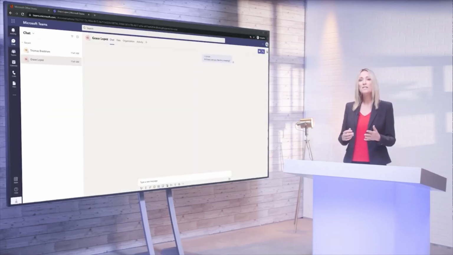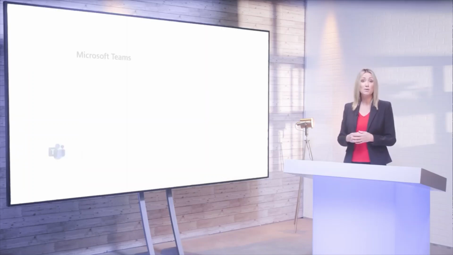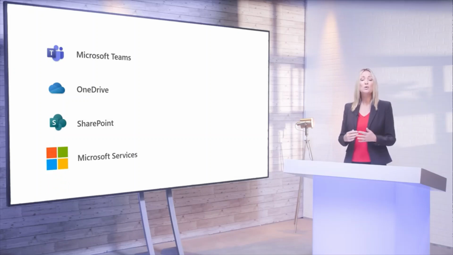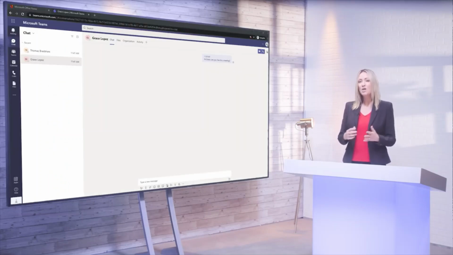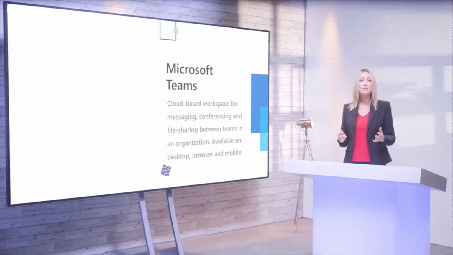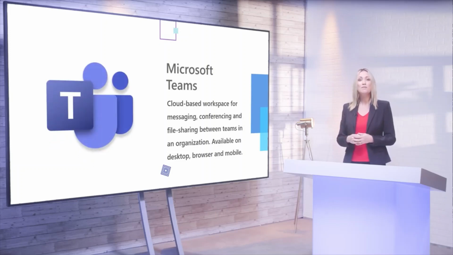So what services are explored in this lesson? Over the next few minutes, you'll look at Microsoft Teams, OneDrive, SharePoint, and finish with a short tutorial of how to access these and other Microsoft services. You might already be familiar with Microsoft Teams and may have even used it for communicating with colleagues. So here's a recap on the basics. Microsoft Teams is a collaborative cloud-based workspace where Microsoft 365 users can connect by sending messages, sharing files, and more.